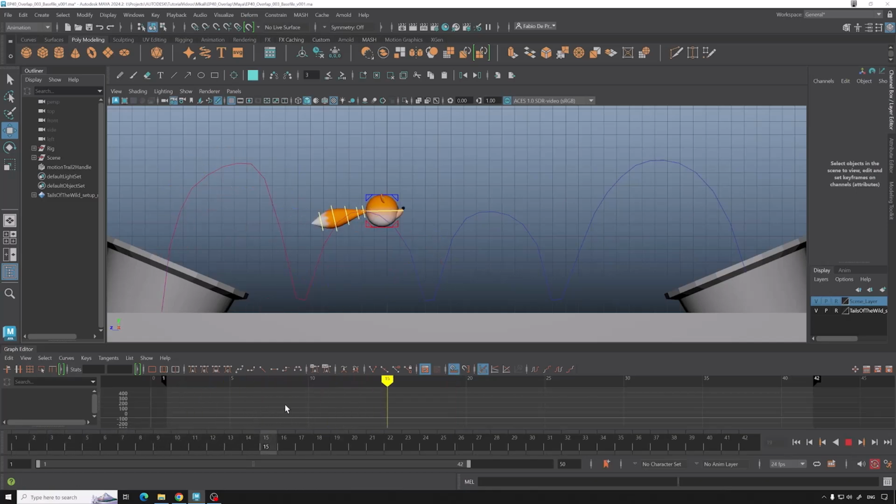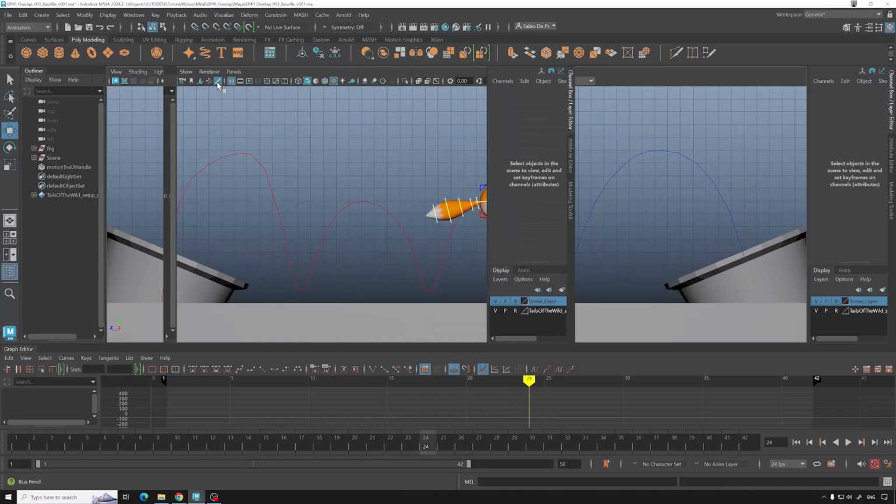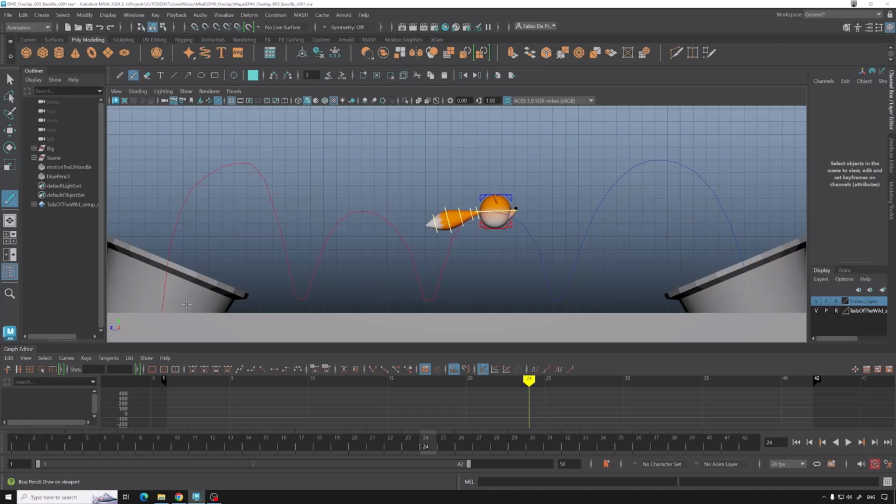So to give yourself already a little bit of leeway into animating this tail, we can actually do some kind of planning. An easy way in this case is to just do some drawovers. So I have my tablet right here with me, and I can draw on what I want to happen. Even hide the controller for now, and we will use the blue pencil. So it's right here if you press it. And this allows you to draw in your scene. If you want to change the settings, you can do it using the tool settings button right here.